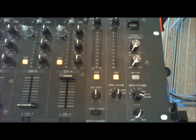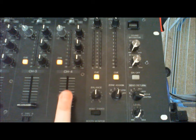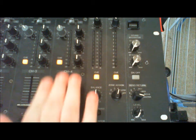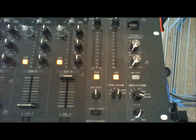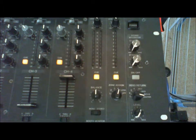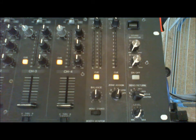Now the beauty of this as well is by selecting the zone selection on your microphone, if you wanted to talk specifically to them, you simply just bring that down and you can talk away to the actual zone area, whether it be the quiet selection, whether it be anything like that, to announce, say for example, the bride and groom are having photos taken here, would people like to see it, without disturbing your dance floor or the other master area that you're covering. So it's the option to control. So you've got two different areas. You can control two different sections of an area by this, and this is very, very clever for a mixer. So that's that.